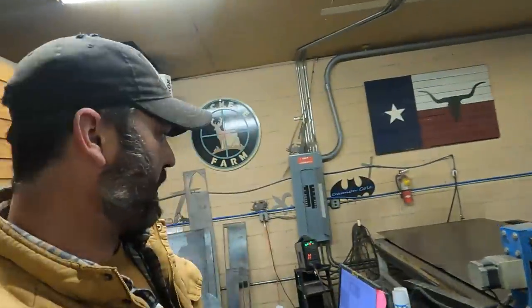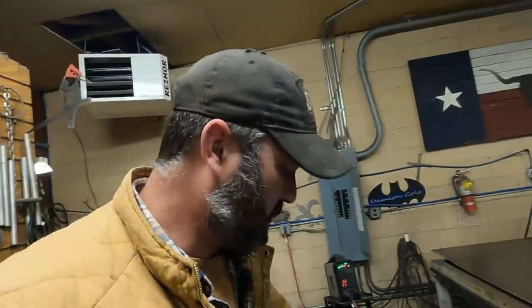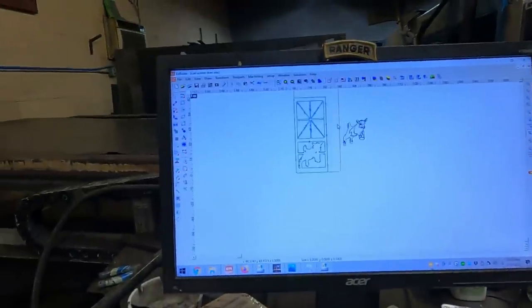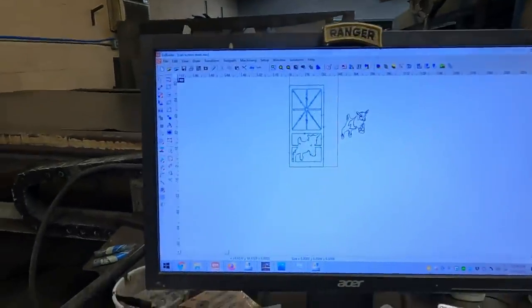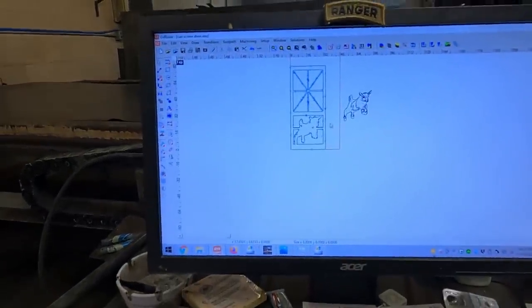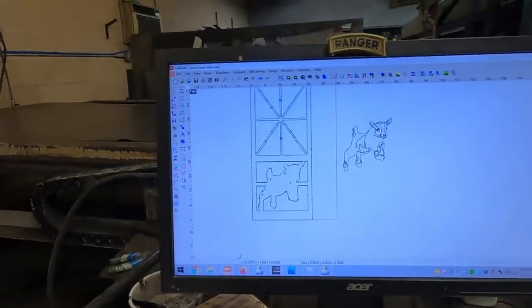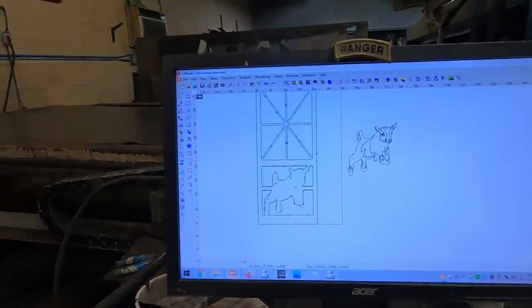All right, so I think I have my design for Carrie's present. I'm doing a screen door cover for our old door with the baby goat. It's going to go here, and I'll do some copper on the baby goat. I'm hoping it turns out pretty good.